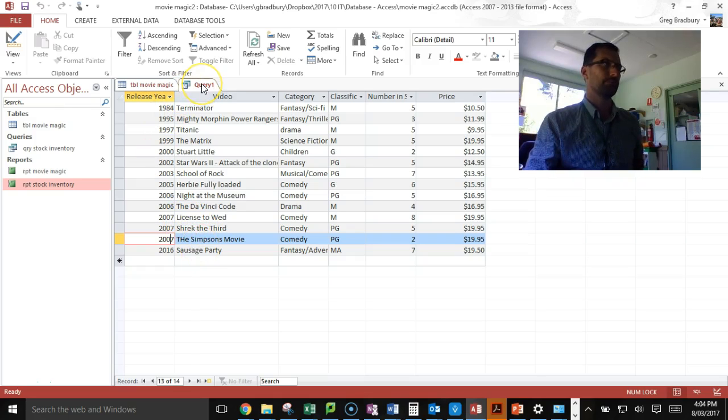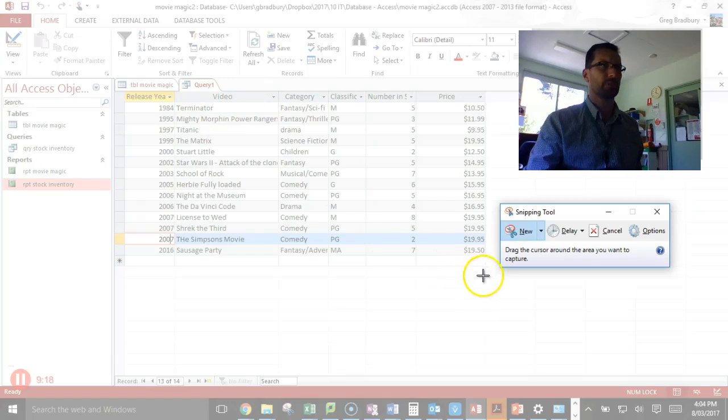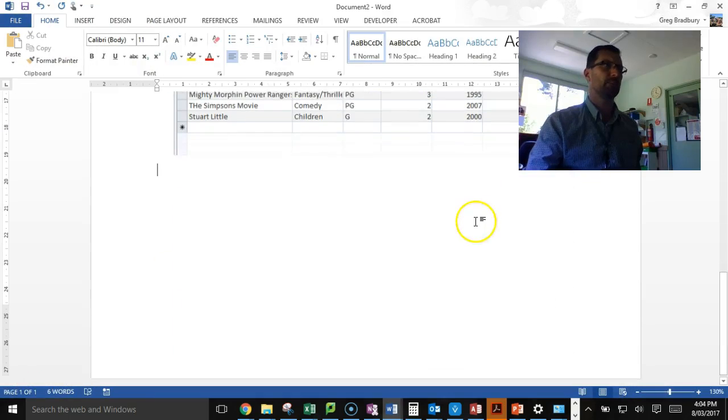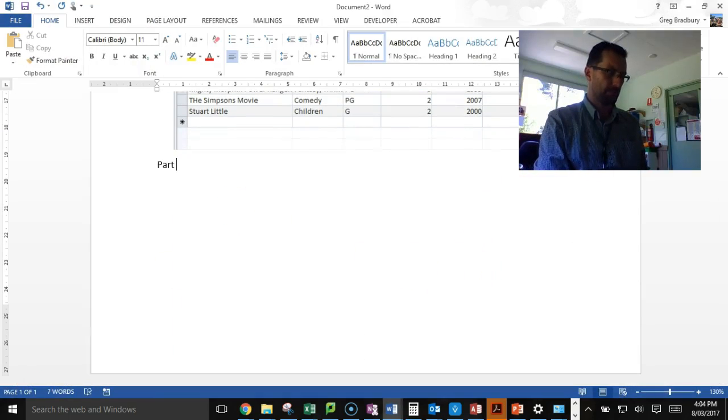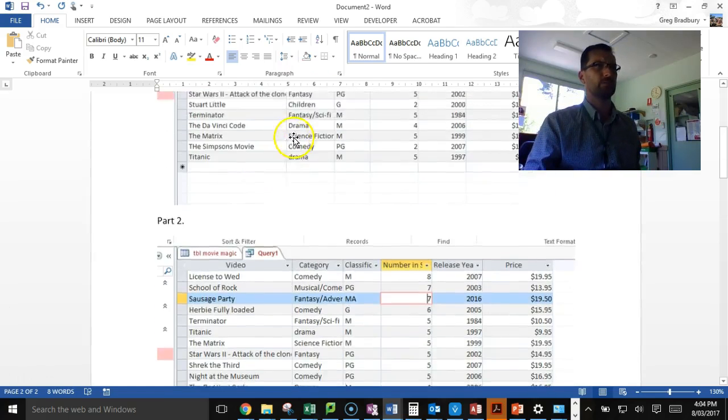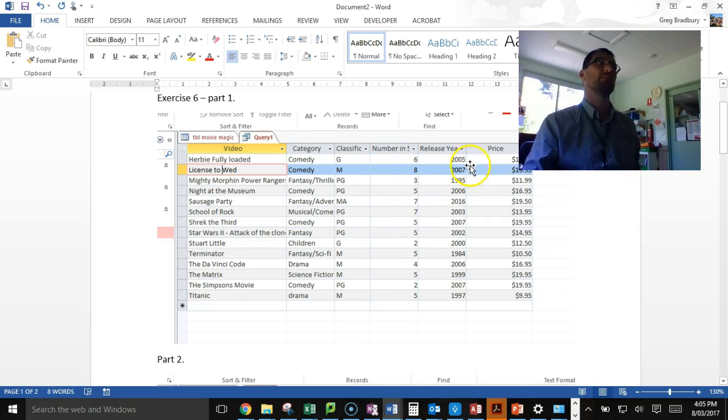Okay, so this might be useful, and it would be useful if you were sorting out categories. So if in a DVD shop, you sort things in categories first and then by alphabetical order. Release year, it's not a very good example, but I'll tell you what, let's just take that and put it into our Word document. Okay, so let's click that, goes back in here, and we'll put that down as part 3. Okay, so there's our part 3. So save that as a PDF and upload it to the task.